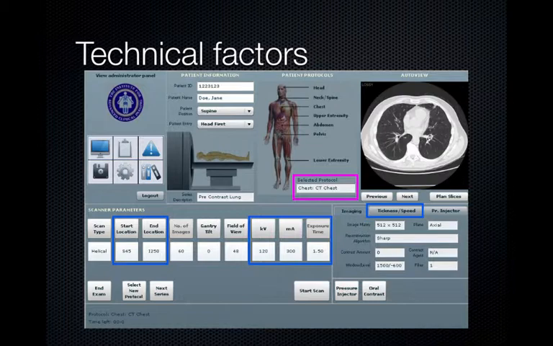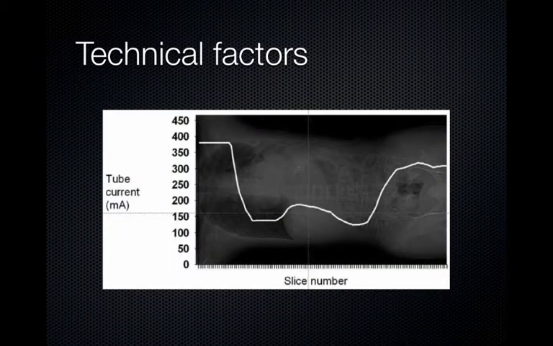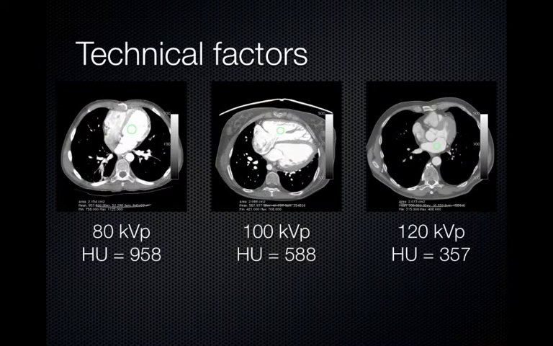These specific parameters include tube voltage, tube current, the table speed, the gantry rotation time, the scan length, the image thickness, and if we apply iterative reconstruction. Most scanners have the ability to modulate the tube current based on the body habitus. Therefore, if there's less soft tissue, such as in the lungs, the radiation dose is decreased, whereas where there's increased soft tissue in the abdomen or where there is significant bone, such as the shoulder or the pelvis, there's a significantly higher radiation exposure. KVP can be reduced to reduce the overall radiation exposure to the patient.